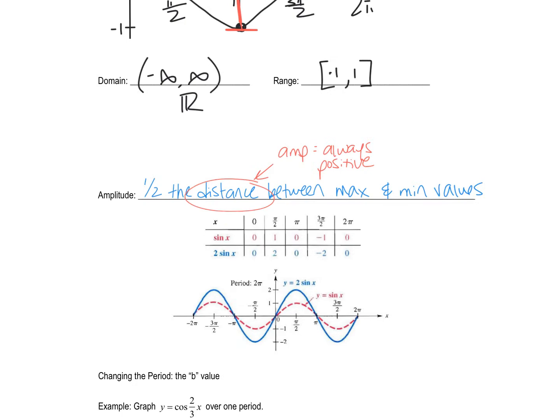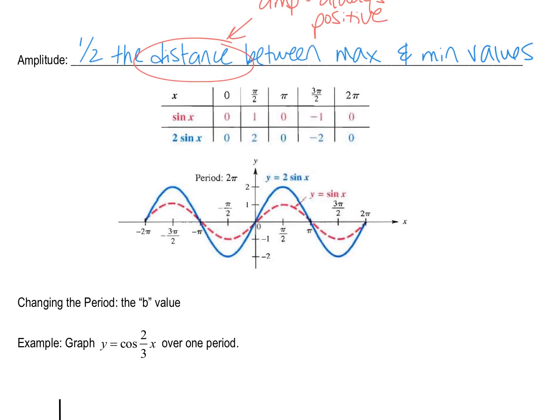So what happens if I put this multiplier in front of the sine function? Here's the t-chart that we wrote at the very top of the first page. Remember, these are all of the x values on the quadrants, and these are all of the y values that go with sine. Remember that pattern, 0, 1, 0, -1, 0. What happens if I multiply all those y values by 2? They change to 2, and you can see my graph gets, I refer to it as more humpy.